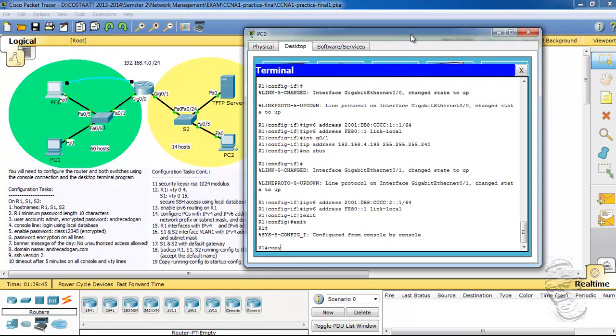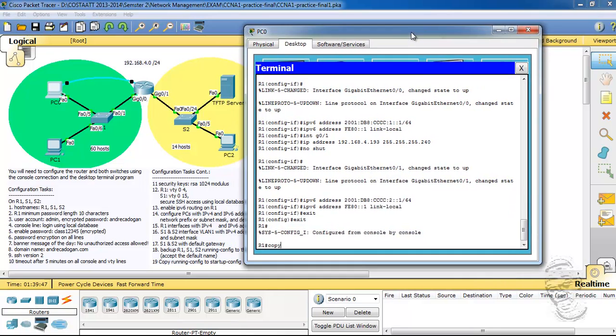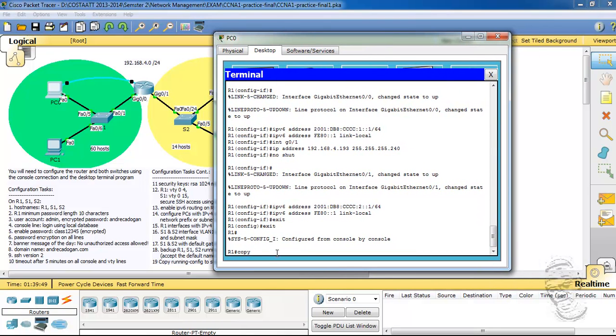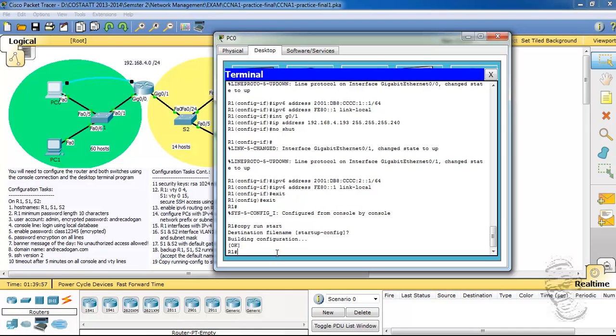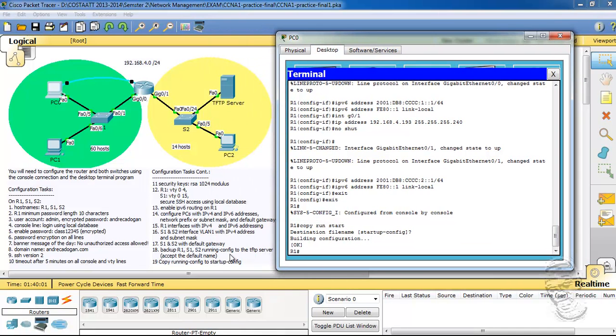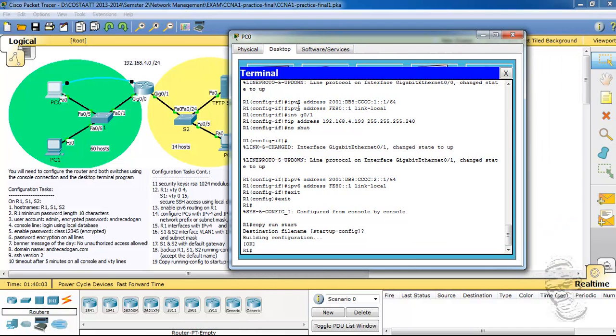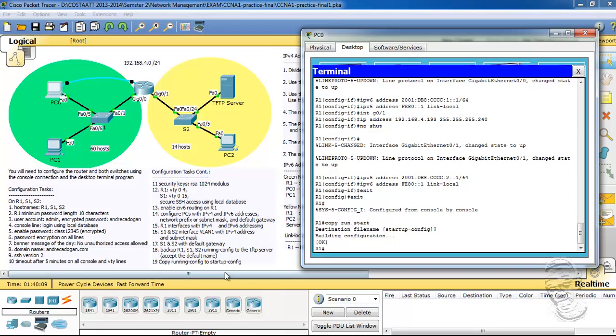Alright, before I pause the video, let me just make sure and copy, because the last command was to copy the running config file, and then we will do the backup afterwards. Copy run start, right, to copy the configuration file. Yes. And as we see now, they ask us to back up to the TFTP server, so we could do that quickly before our time is up. A remote host, right? A TFTP server, and accept the default name of a remote host.